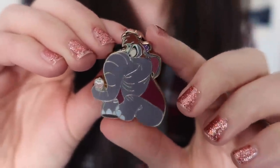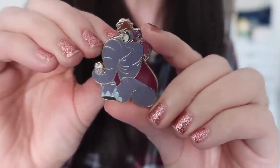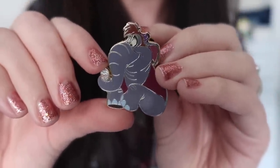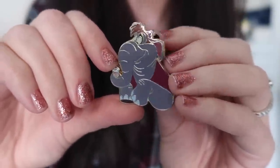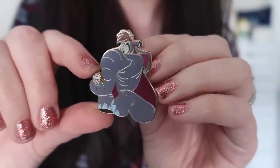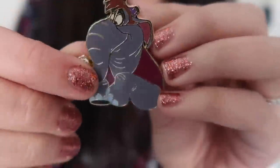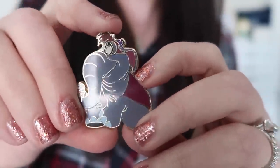Last but not least, we are getting a Pin Trader's Delight — a PTD pin. These are very low limited edition. This one is limited edition of just 300 from the Disney Studio Store in Hollywood. I think this is actually Abu from Aladdin when he is turned into Prince Ali's elephant — he's got a little cap on and he's holding his little ice cream cone in his trunk. Super low edition size, LE 300 — color me impressed. I'm just tickled by these pins.